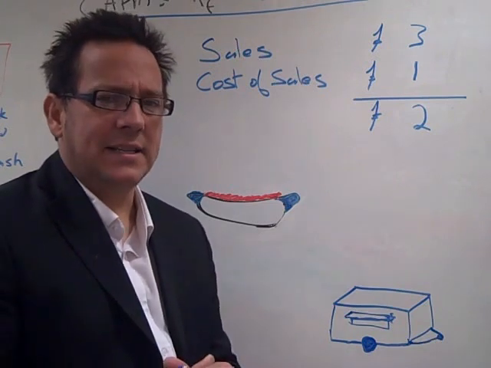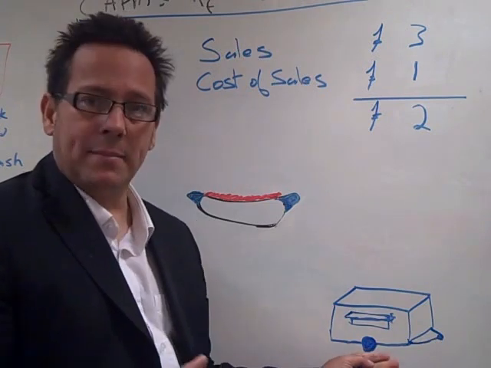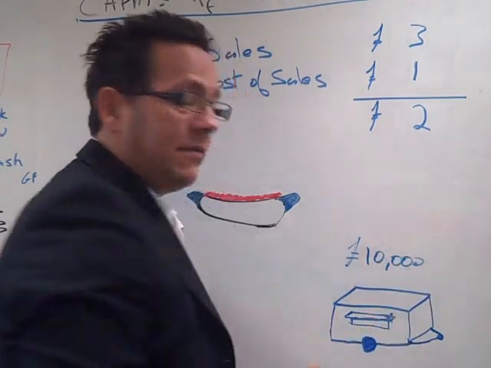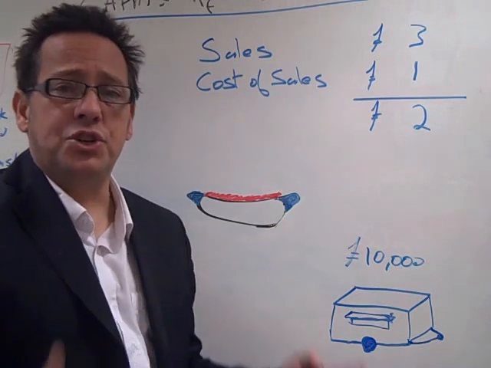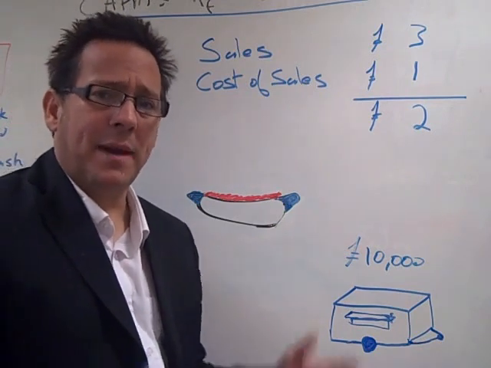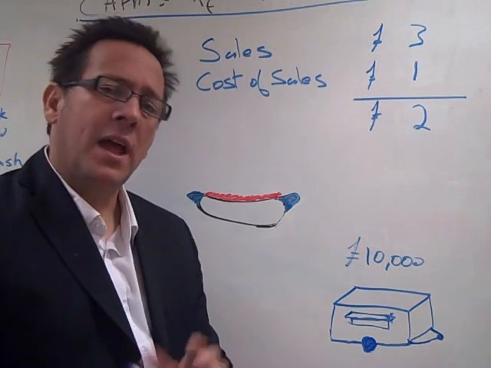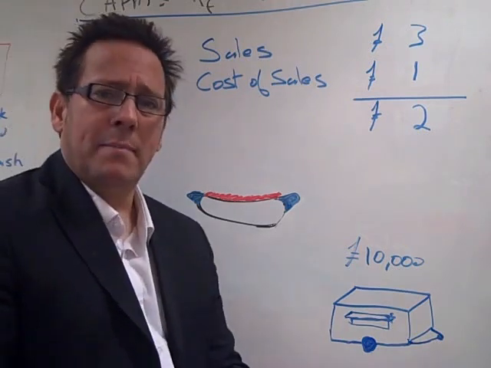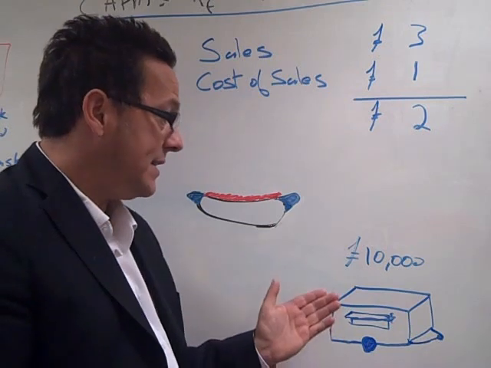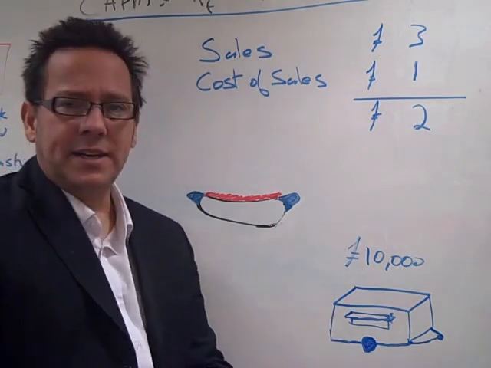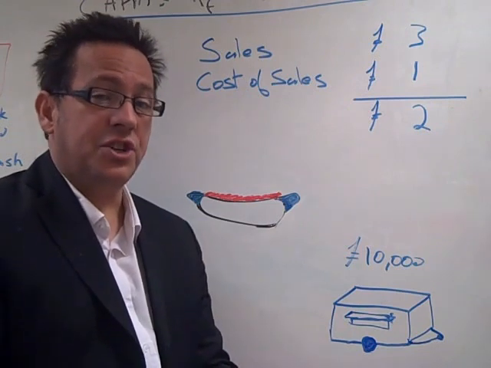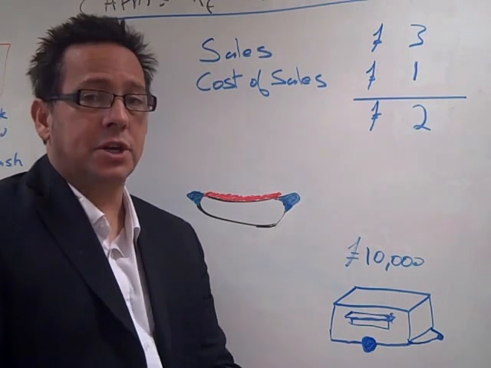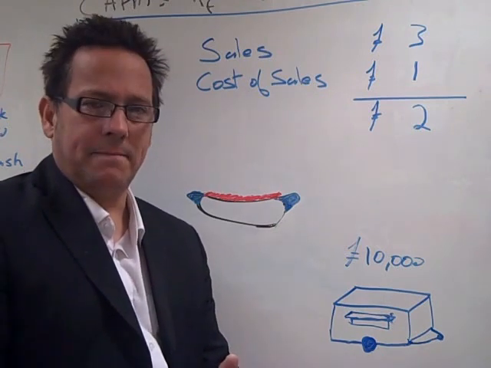Now, it doesn't take a lot of imagination to work out, I could very easily spend £10,000 a year on fixed costs running my little van. So let's just call that £10,000. That's a combination of rent, of rates, of insurance, of various bits and pieces that I have to pay just to keep my little van in business. If I'm doing that at £10,000, and I'm making £2 a burger, it's quite easy to see that basically I'll need to sell 5,000 burgers just to pay for the cost of running my little van each year. That's 5,000 burgers before I make any profit.